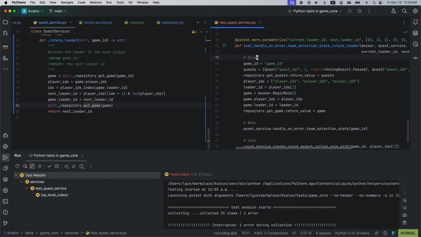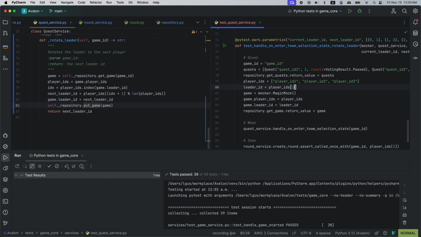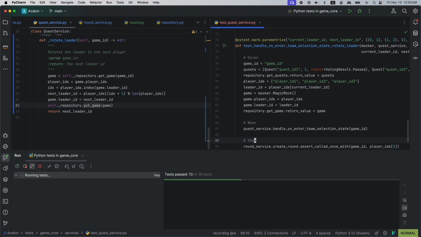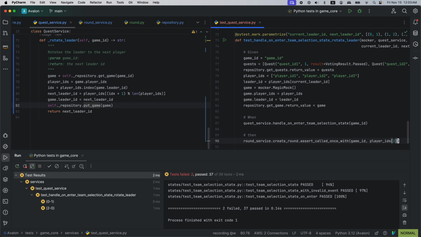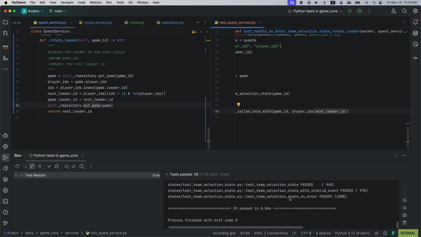Okay, so now we have here current leader ID, and now after everything we only want to verify that it is called by the next leader ID. Okay, perfect.